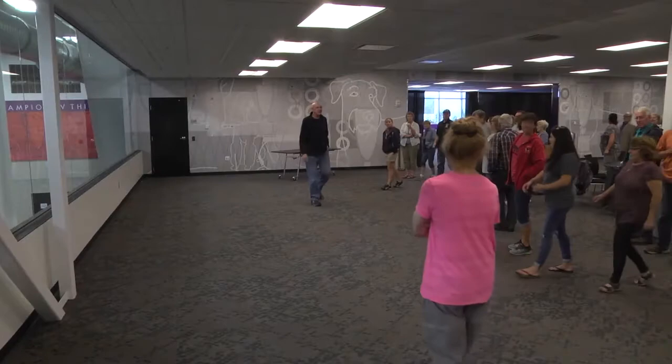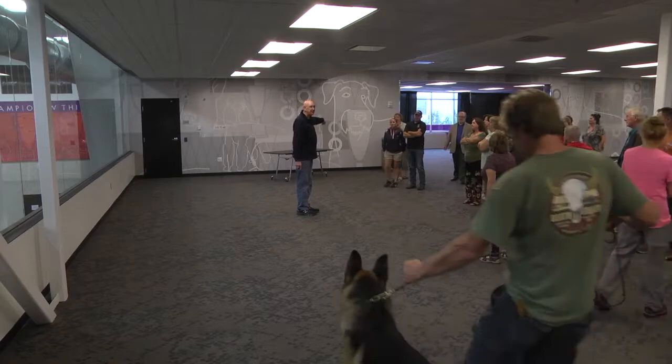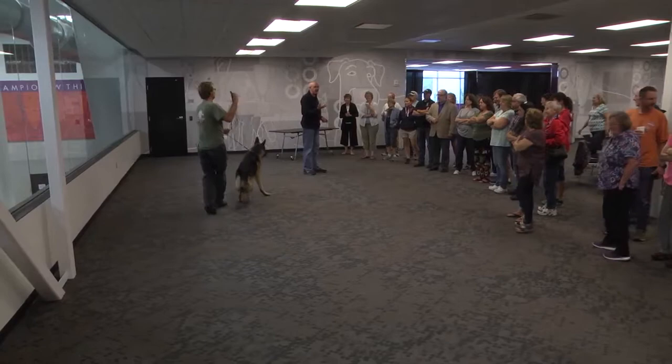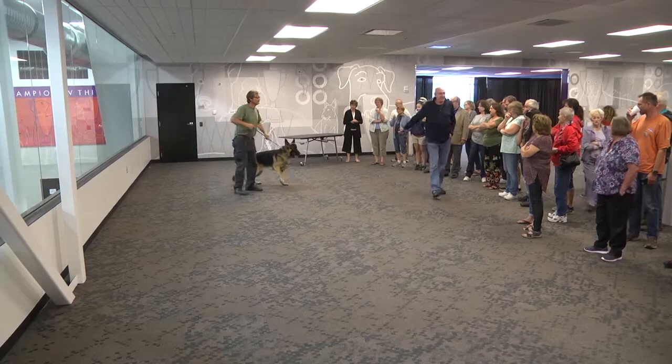And you can just stand over here for now, but for coming and going, when I move this dog coming and going, I'm going to have you come up this end so that you can actually see him. So let's look at this dog a little bit. Everybody's a judge, right? You're judging whether you're buying, looking, or whatever. If you're going to judge a dog, you're not supposed to have any acquaintance with him first.